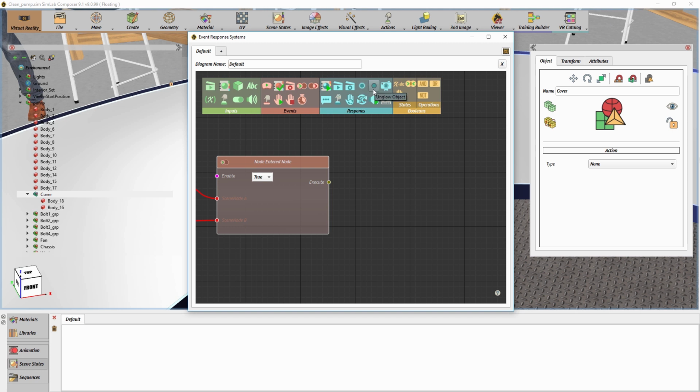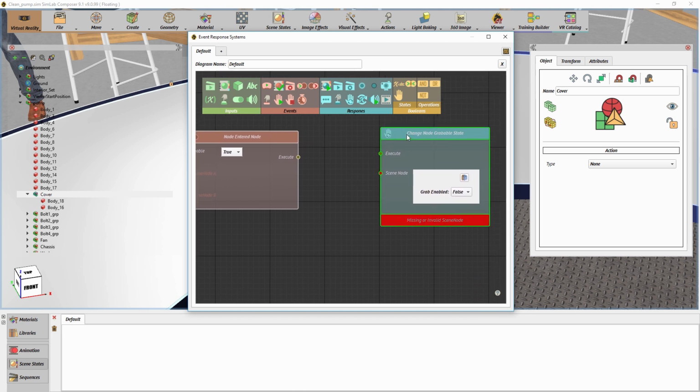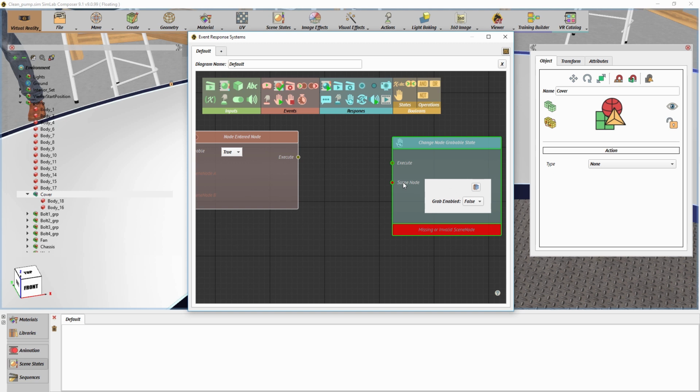among other available responses. Let's create a Change Grabbable State response for this example. Now, to determine which node we are modifying the grabbing state for, we need an Input Scene node. Add one from the input ribbons, then attach an object to it, and then connect it to the Response node.